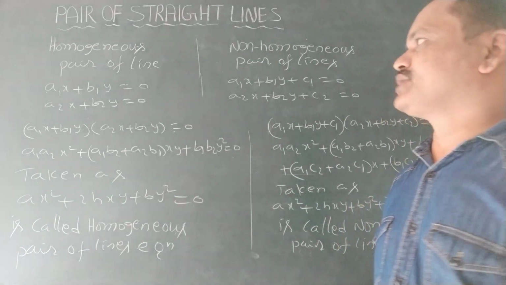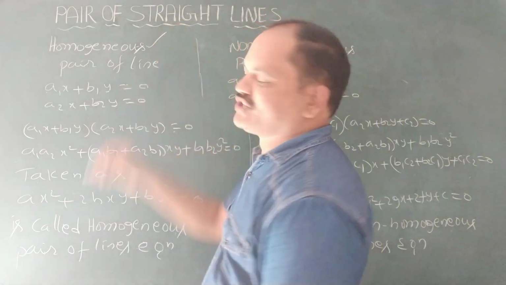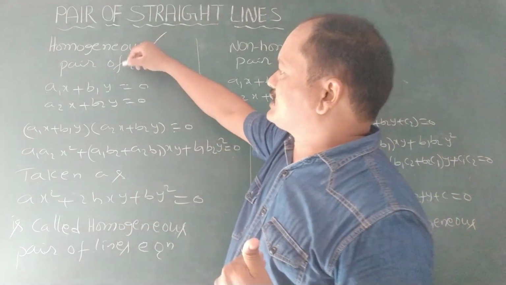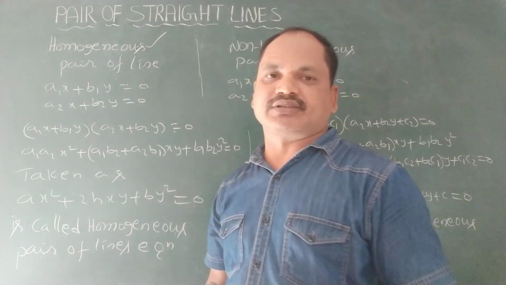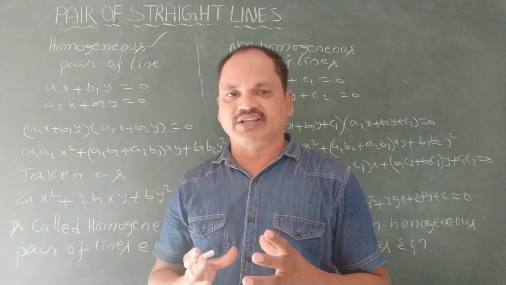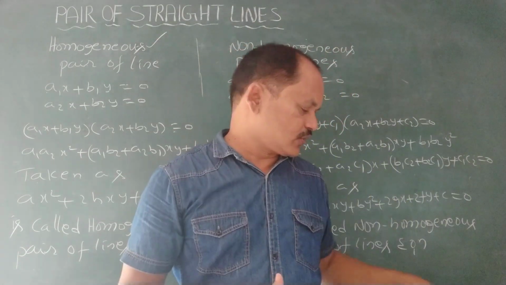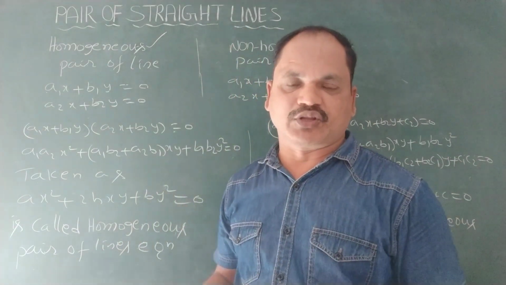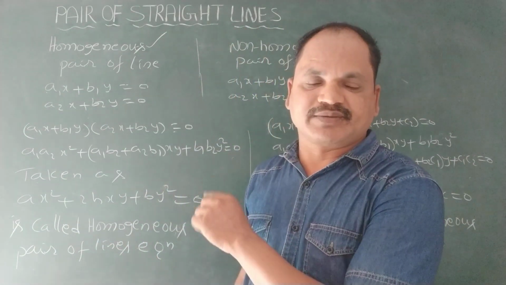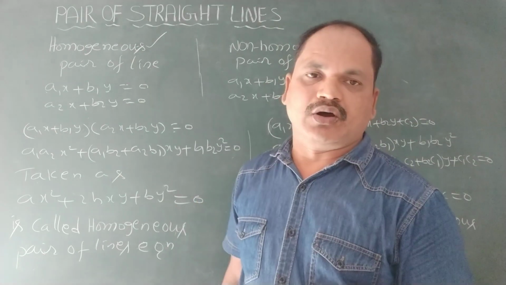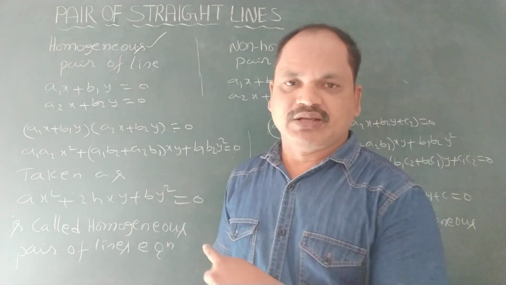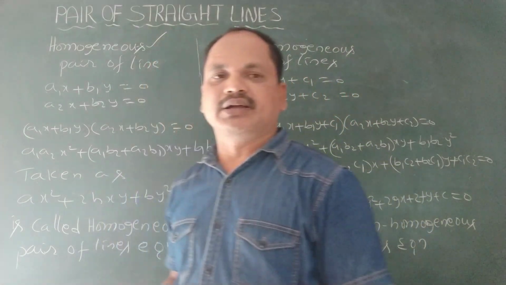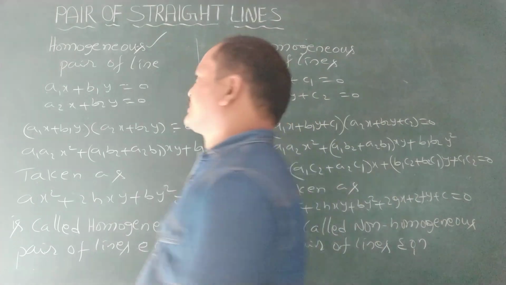That's why we are going to discuss the homogeneous part first, the homogeneous equation. Now we have to identify the nature of the homogeneous equation. Okay, JEE Mains and Advanced questions definitely depend upon the basic concept. This is the starting concept and the basic concept for pair of straight lines. Now we are going to discuss homogeneous equations and find the nature of the homogeneous equation.